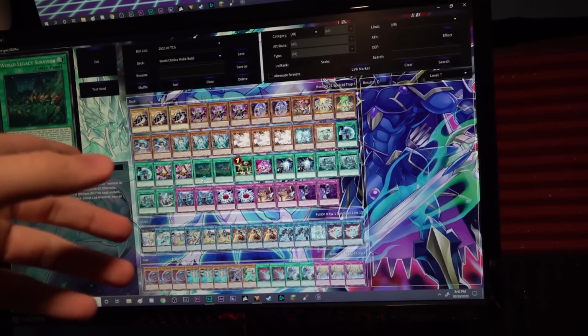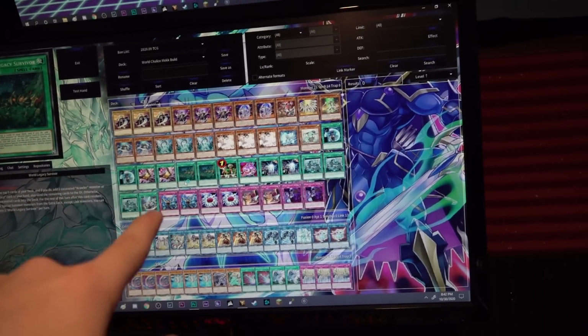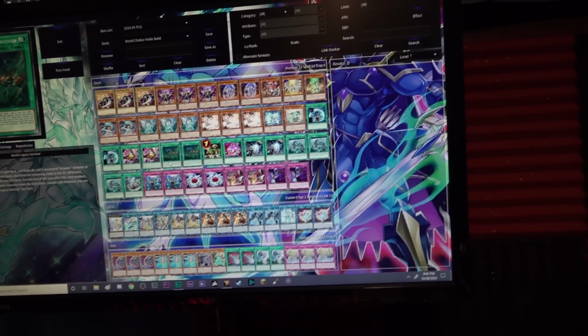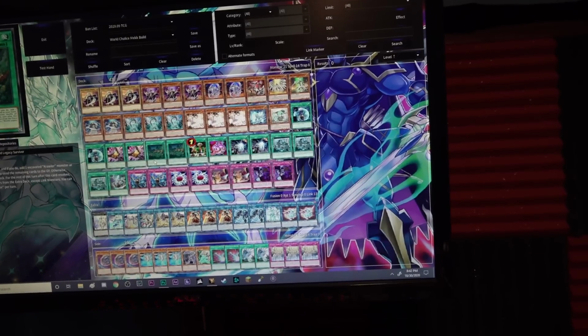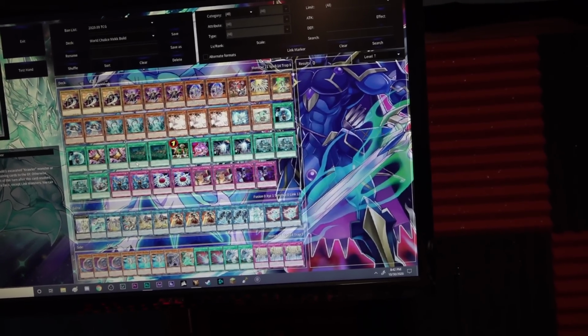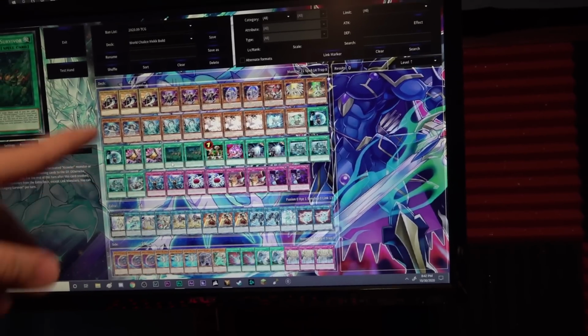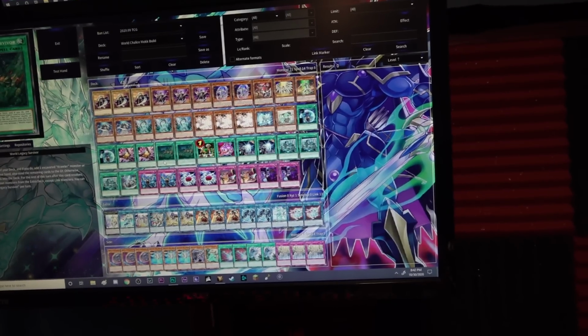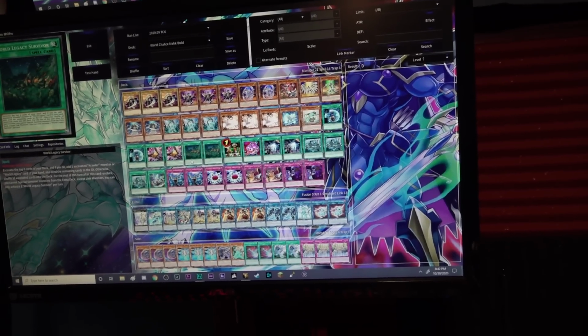As you can see, there's some changes in here, like I added in the World Legacy Survivor. I might try that. I don't know if it's going to be any good. As you can see, I'm playing cards like Paleozoic Dynamiscus, Pot of Avarice, Reasoning. We'll see how it goes. My build might look something similar to this when I get to my friend's house, but I don't know. I just really want to try this version out and get some reps in with it.